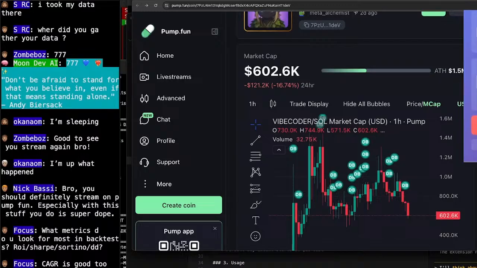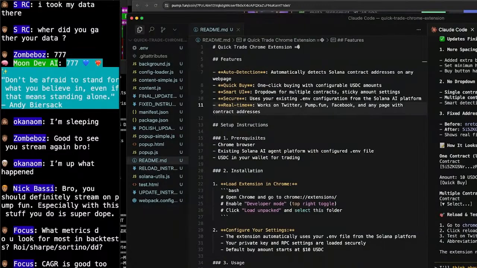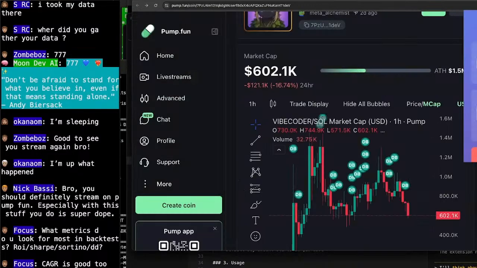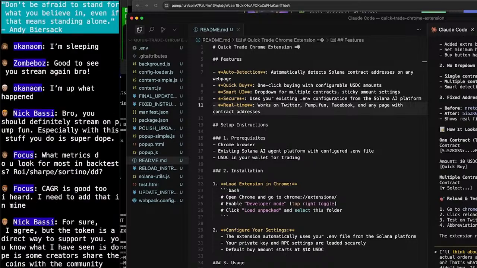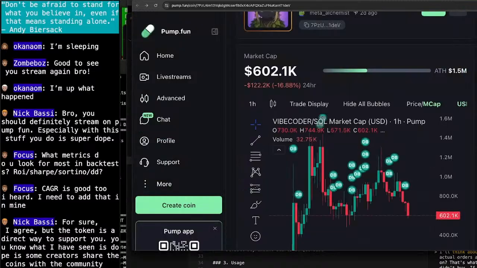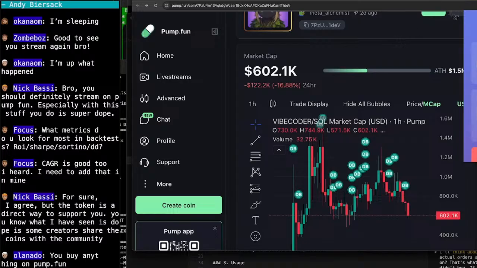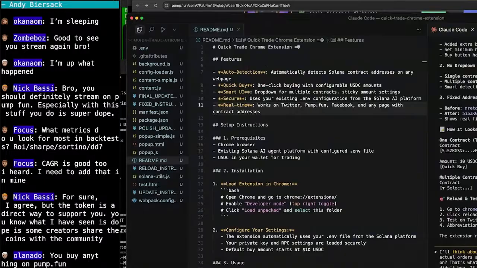Quick buy. Also, after I click quick buy, it should make that button turn into the loading system so it saves space. And we need to either make the thing bigger, just a little bit bigger, because it doesn't look too good with this quick buy button. There should be spacing underneath it. Thank you.